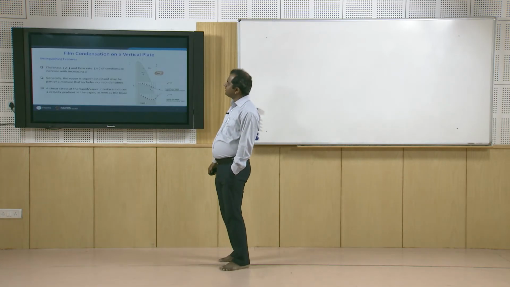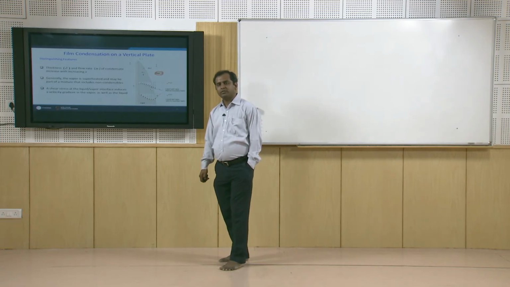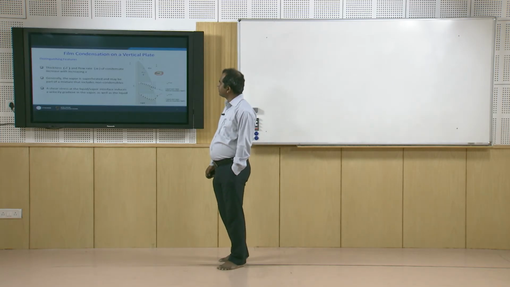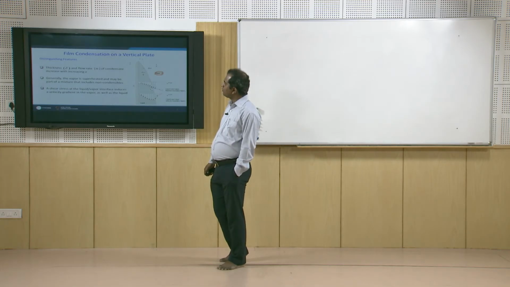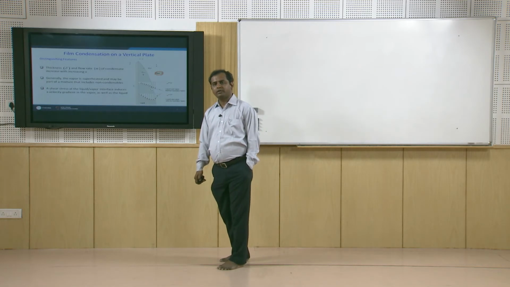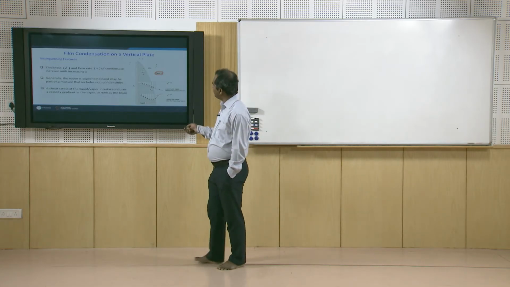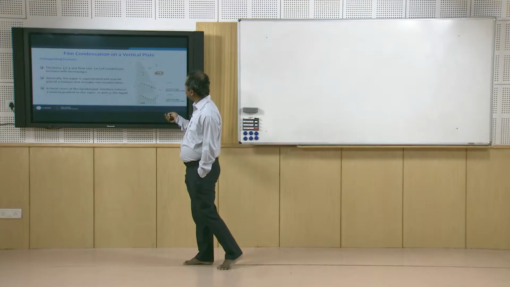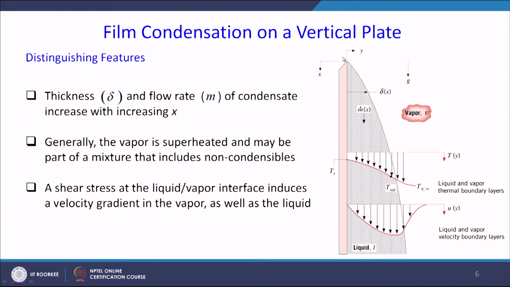Next, let us see the next subsection, which I have already mentioned as film-wise condensation. Let us try to see how film condensation is distinguished from dropwise condensation. Here I have shown you a vertical surface over which the film is being formed. This is your liquid film being formed due to condensation. In the periphery you have vapor which comes in contact with the surface and forms the film. I have considered the vapor as V and the liquid as L.